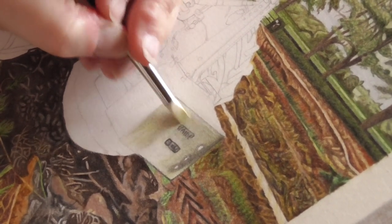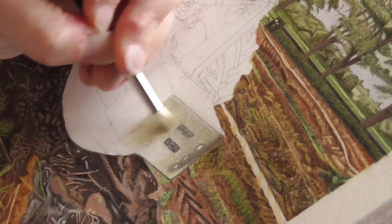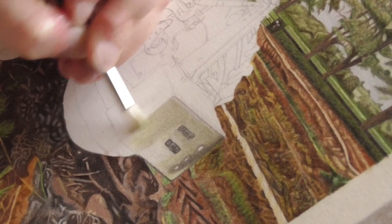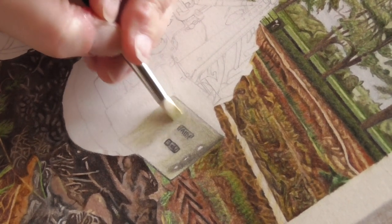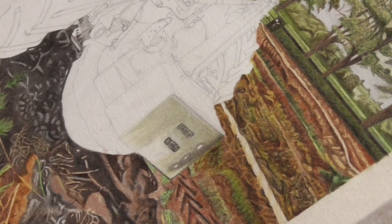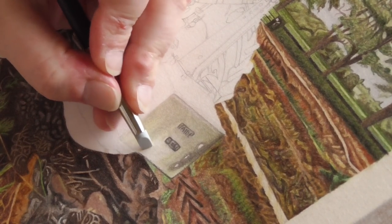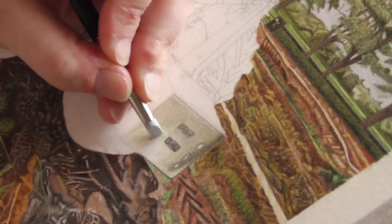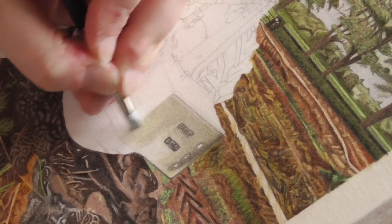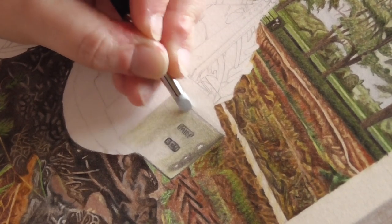These move the colour around but don't actually remove very much of it from the piece itself. I'm going to use this darker one just to make sure that there's no, don't want any solid lines. I want it all to be nice and soft.